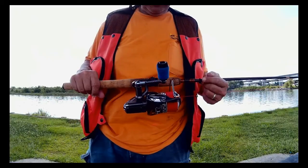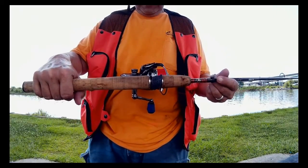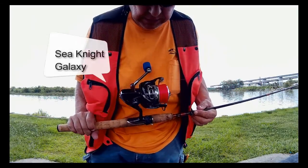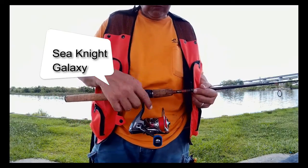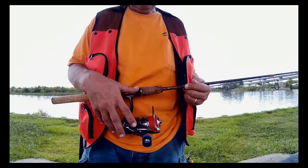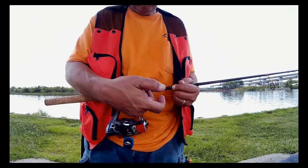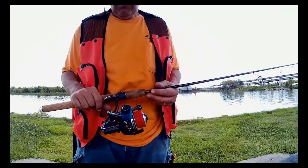And the reel on it is the, what is it, C9? Sea King Galaxy. This is a 4,000 reel. I figured I'd put a bigger reel on it. But I got 20 pound Triposeidon braid. Been casting pretty good. Works good. I like the reel.